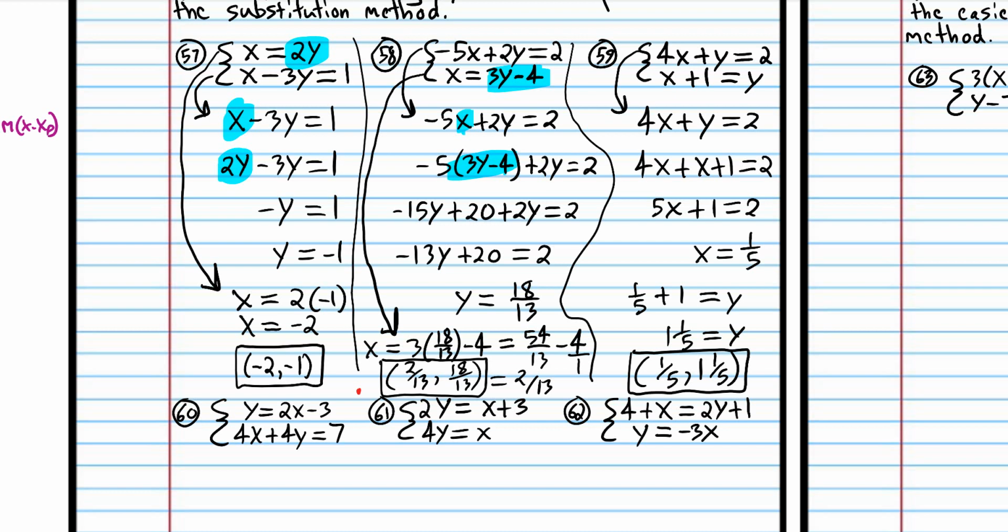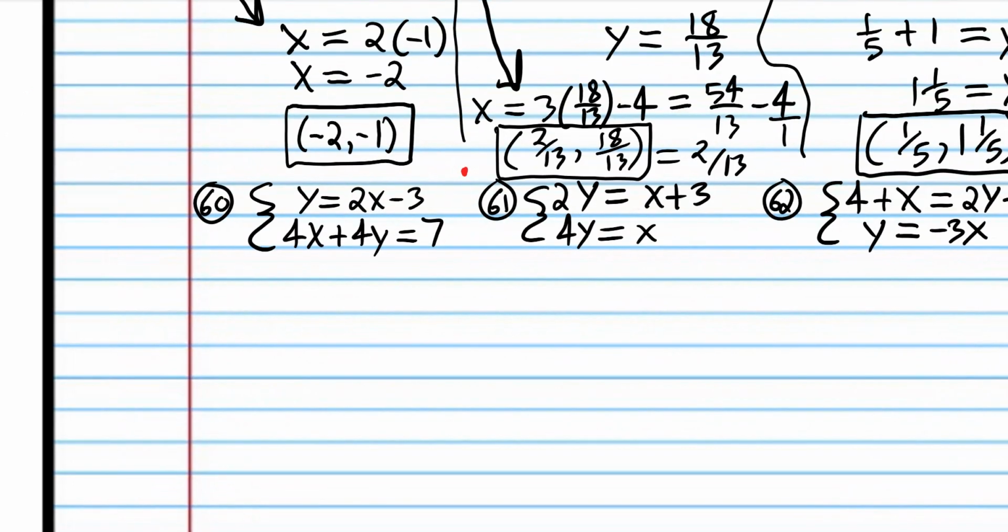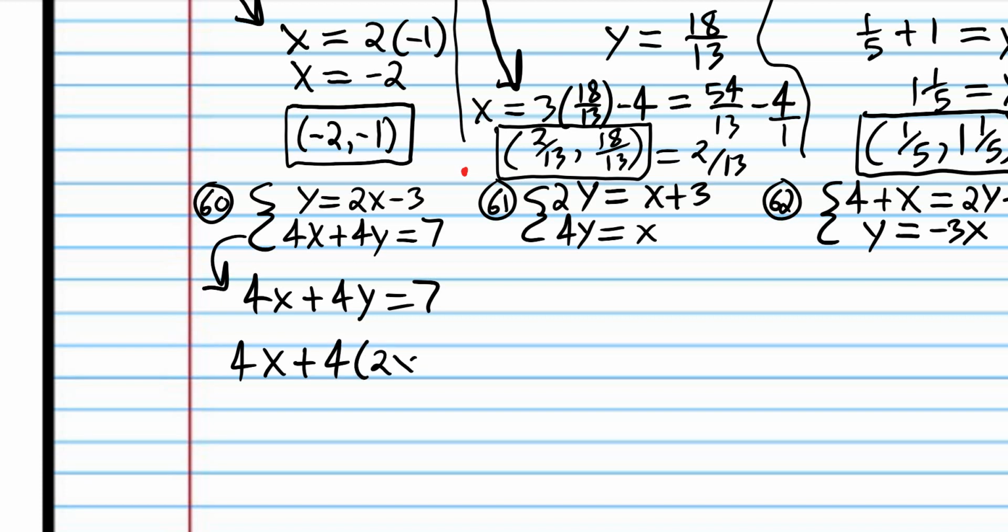All right, we're back. So this is the equation where a variable is solved for. Again, we have y is solved for something. So we're going to take the other equation where y is not solved for, and we're going to rewrite it. But instead, I'm going to plug in what the first equation tells us y equals. So that's 2x minus 3.